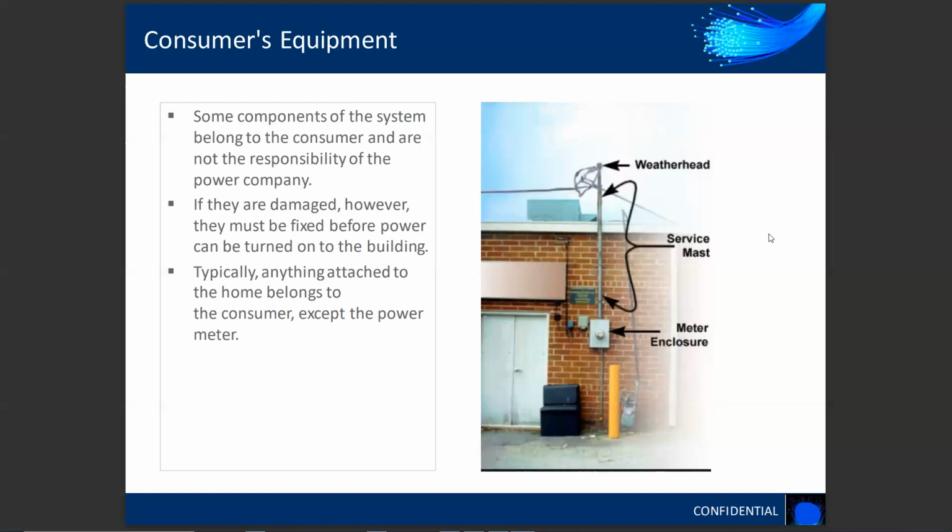The other thing you always want to check is to see if a generator is running. Because if a generator is running and the people that are running that generator have not gone to their electrical panel inside the house and thrown the main breaker, if the power comes back on, you're going to have the generator supplying power, and power coming in from the electric company, and two sources of power coming in is not going to be very beneficial to that homeowner. So you always want to check to see if there is a generator running. If there is, make sure you tell them that they need to make sure that their main breaker is powered off.